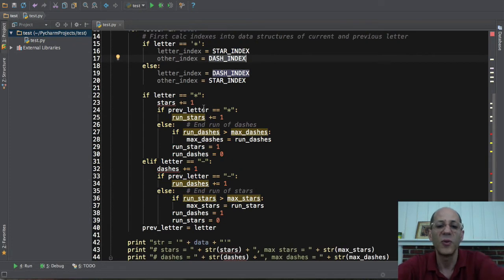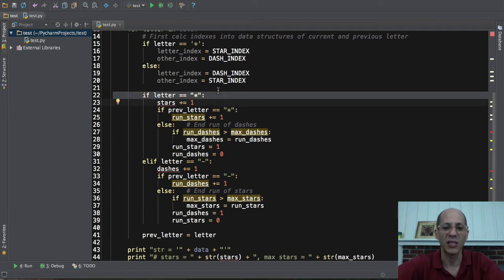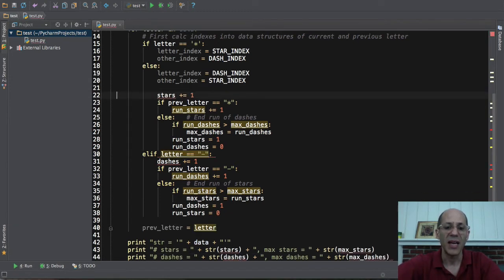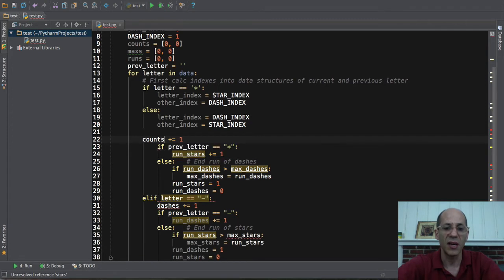Now let's go through and rewrite the body of this code together. So what we're going to do is, instead of having two whole versions of this, we're going to turn it into one. So forget about if the letter is the star. Right now we know the intention here is the star. So what we want to say, instead of incrementing stars, is increment our current count. So it's counts of what? We want to count up the current character, which is letter index, because we've already decided that's our current letter.